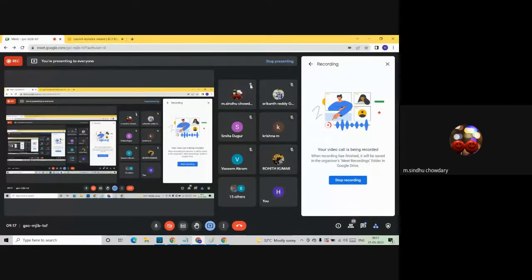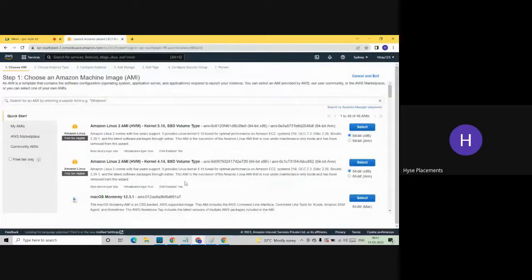As part of my free tier account, I may not have the option to select every OS that is available, because mine is only a trial version. It is valid only for 1 year. They might not give high-end operating systems which have more performance because we are in the trial period only. We are not paying any money, but they want to show us how AWS looks. That is the reason they give sample services. They will give a few operating systems, not the high-end ones. If we want to use those high-end ones, we have to pay money.